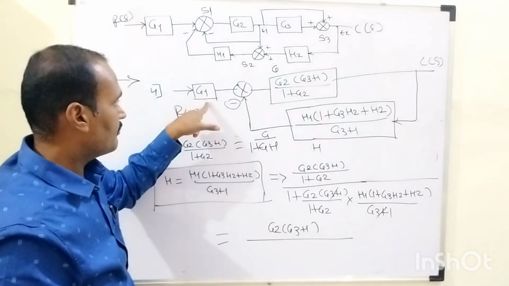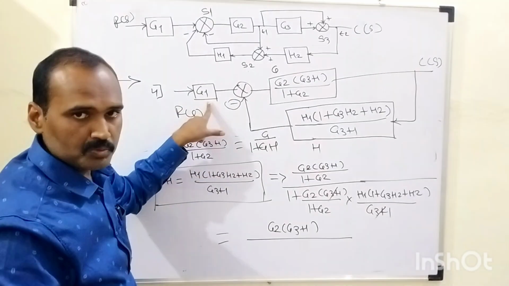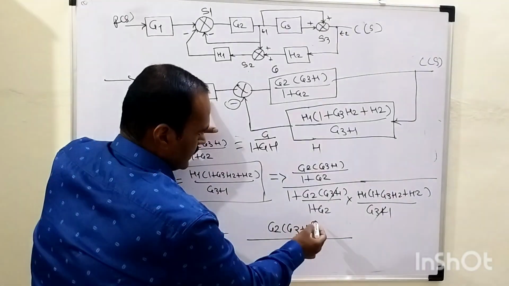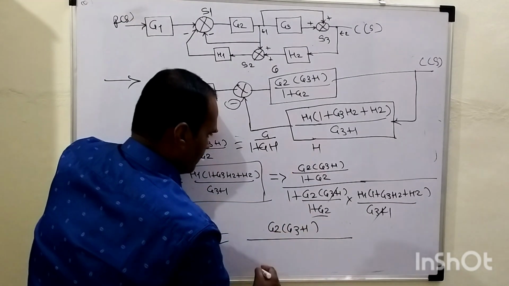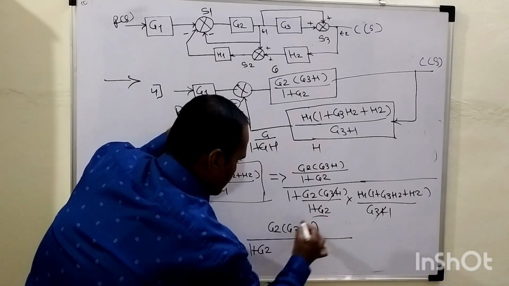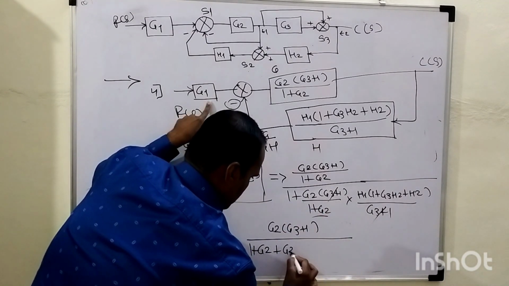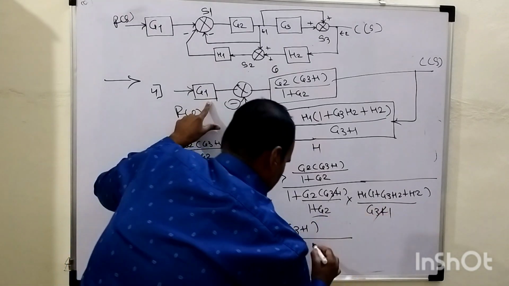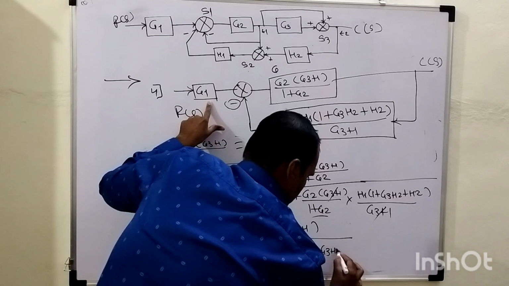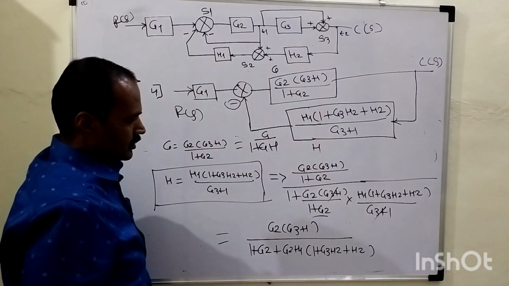One more block we have with us. Lastly, we will deal with this block whose gain is G1, right? So currently its denominator will be what? This term will get multiplied with this one. So it is 1 plus G2 into 1 plus G2 plus G2 into H1. The remaining thing is as it is, 1 plus G3 into H2 plus H2, right?